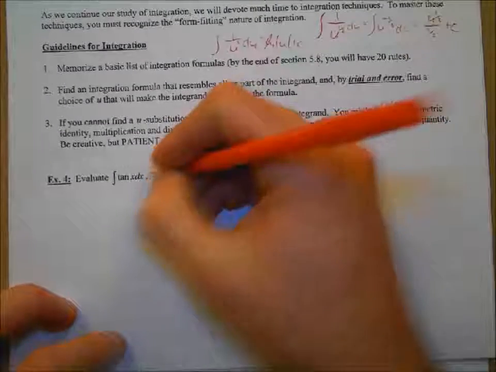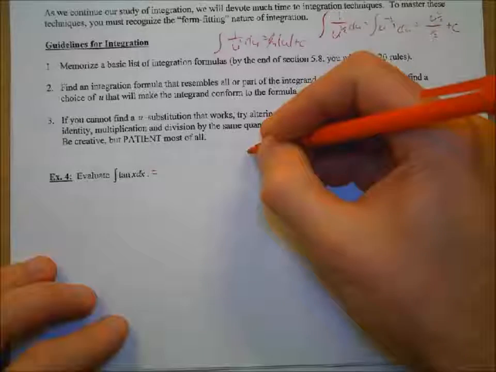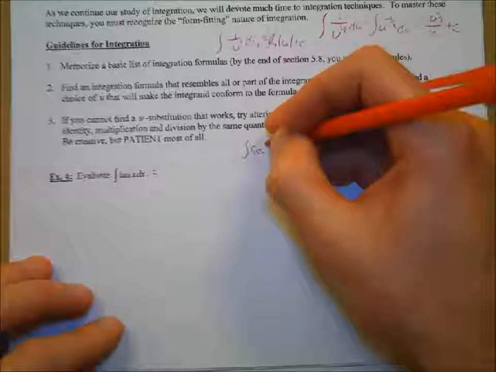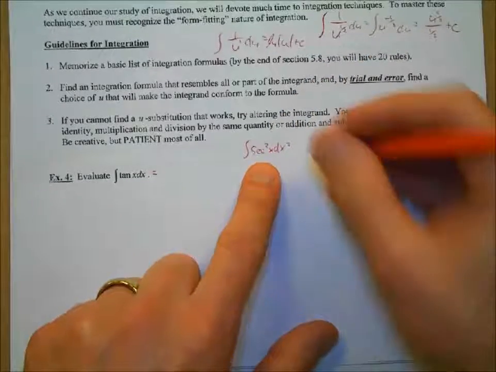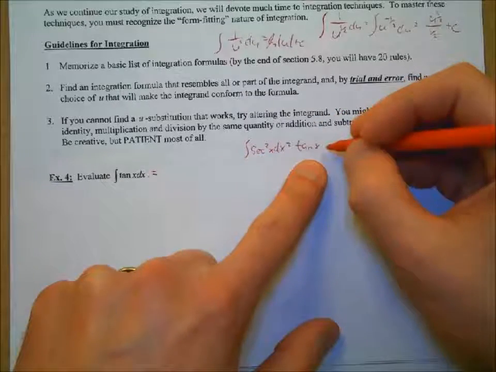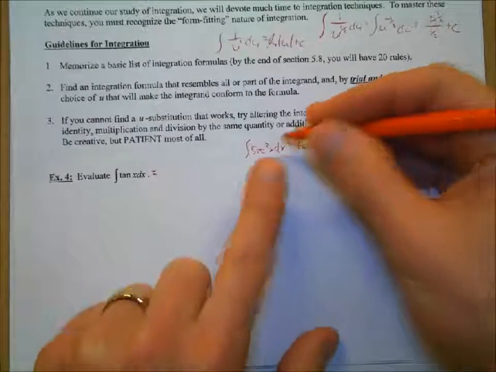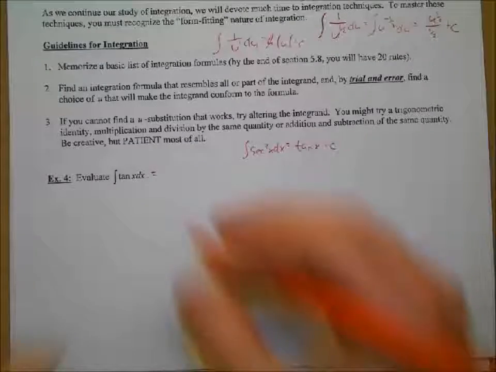Okay. Good. So, let's take a look at the integral of tangent of x dx. Okay? Do we know how to integrate tangent of x dx? No, okay? We know how to integrate secant squared of x dx. What is the integral of secant squared? Tangent. So we can integrate something to get tangent, right? We can take the derivative of tangent to get something. But integrating tangent, a little bit funky here.